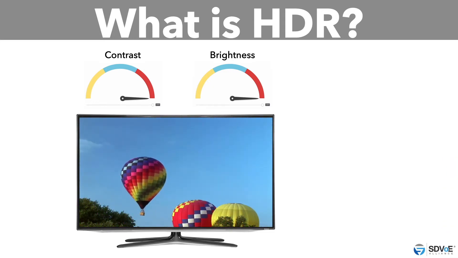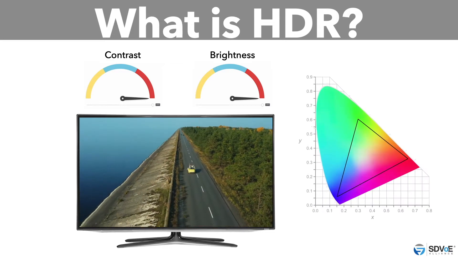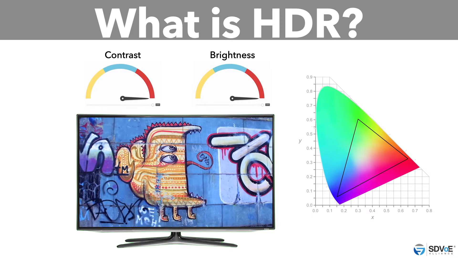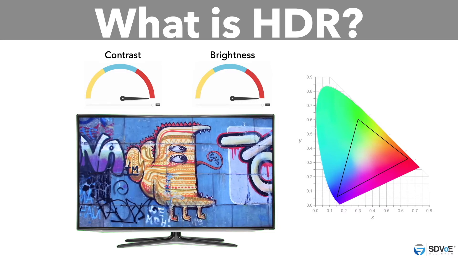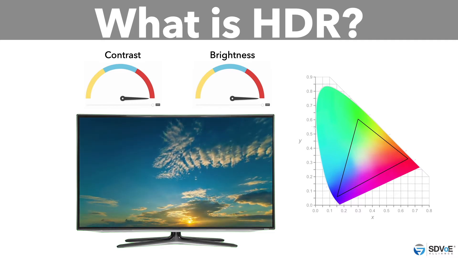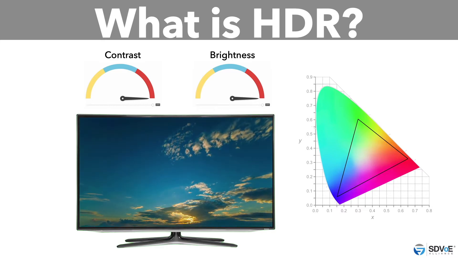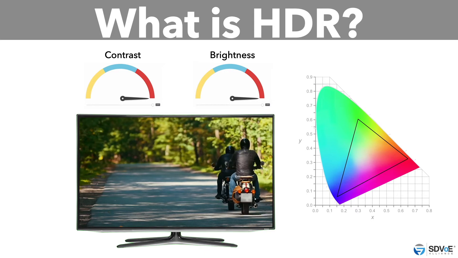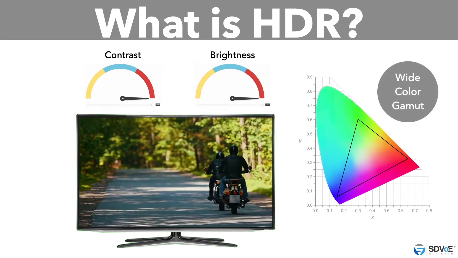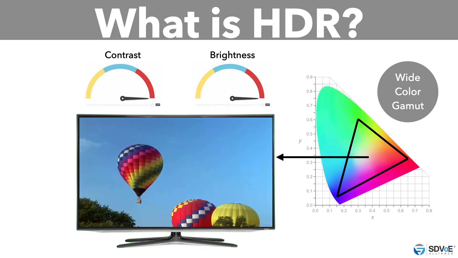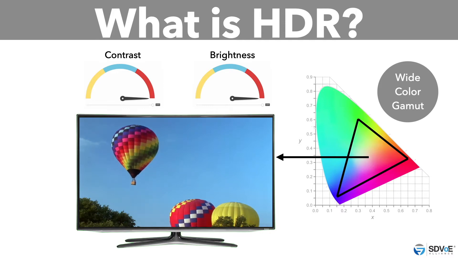In the color space and color depth course, we introduced you to the chromaticity chart to explain the differences between Rec. 601 (standard definition), Rec. 709 (high definition), and Rec. 2020 (ultra high definition). You can revisit that course by clicking here in the top right. We're going to use the same chromaticity chart to help explain HDR, because while WCG, or wide color gamut, is not a direct component of HDR, it describes the amount of colors which can be shown at any one time on a display — and understanding this gives more clarity on the benefits of HDR.